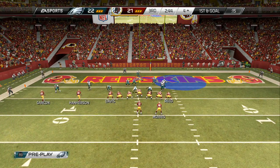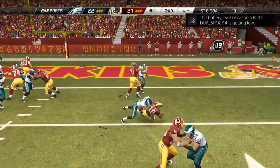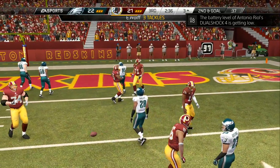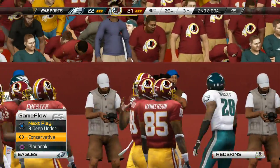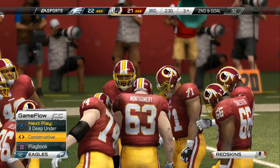Play number 6 coming up on this drive. No margin for error from just outside the goal line. This team likes to throw the football in the end zone once they get inside the red zone. This is a nice changeup. They fool them. Well, they thought they were going to fool them with the run, but it only gets a short gain.